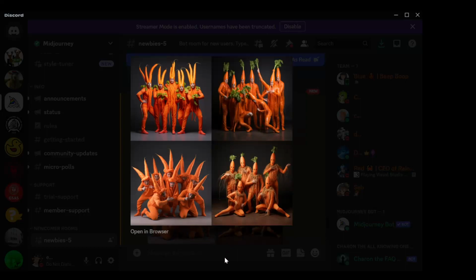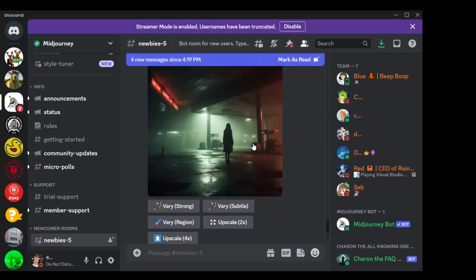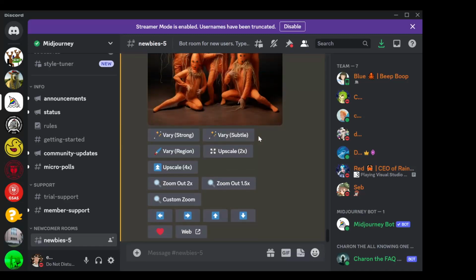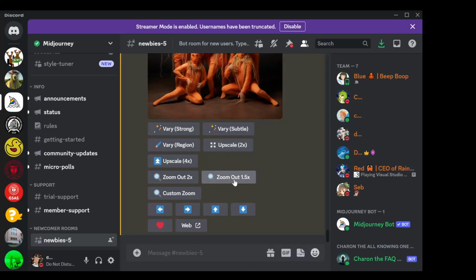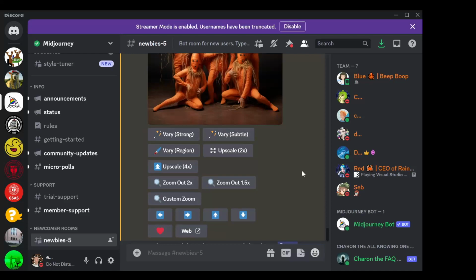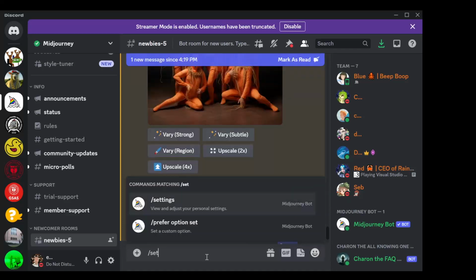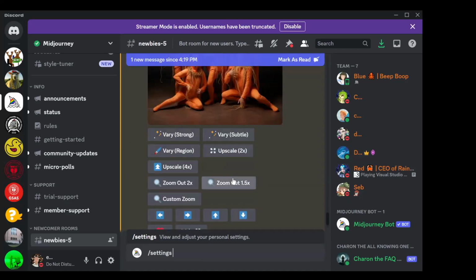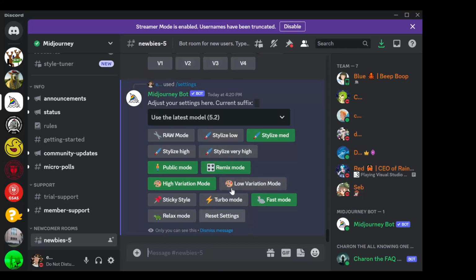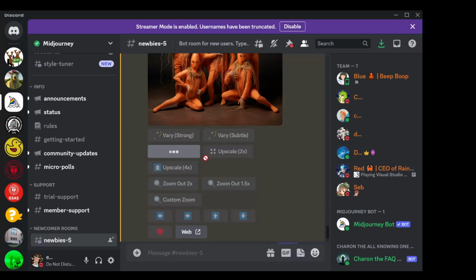I think that the fourth one is actually pretty good. So let's take the fourth one, and then I believe that once this works on upsampling this one, now you can say, let's see, how do you do the inpainting? I did this yesterday. How do you do settings? As usual, there are many things in these. Yes, remix mode is what I want. So how come I can't remix my carrot here? This is very region. That's what I want to do.